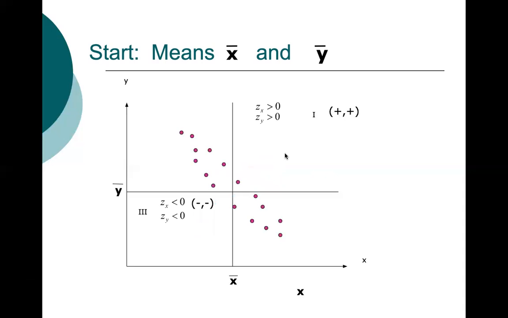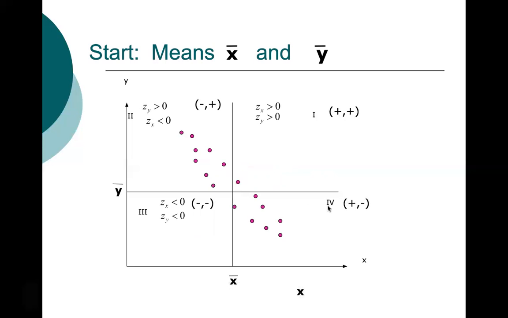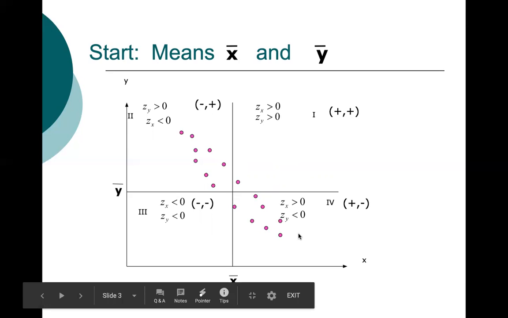Here, if I go the other direction, and again, this is, I would say, a moderate or moderately strong negative association. And there's only one here that falls out of that negative general trend. Because here, I have 1 negative, 1 positive, below the x, above the y, and so I'm going to get that negative score. Down here, in quadrant 4, I have 1 positive, 1 negative, so when I multiply those, I'm going to get a negative. So the trend here is negative, my correlation is going to be negative.